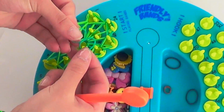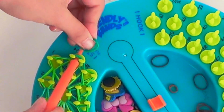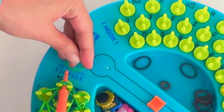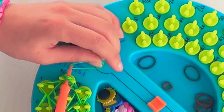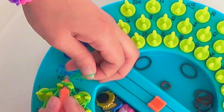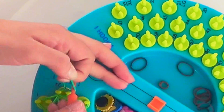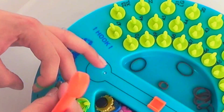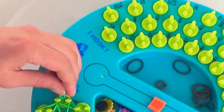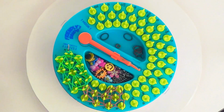And now I'm going to take just 2 green rubber bands and insert my hook into all of the rubber bands on peg 24. Attach them to the end of my hook, turn so the pointy side faces the base, and pull through. And then reattach to the end of my hook and slide on an FB link, just as easy as that. And now I'm ready for step 3, removing my creation.